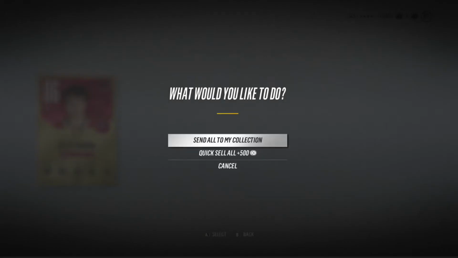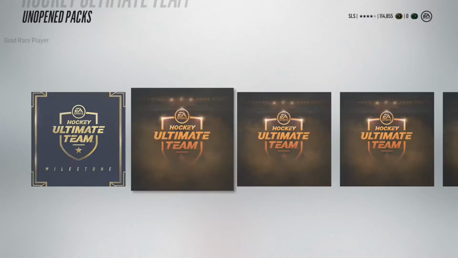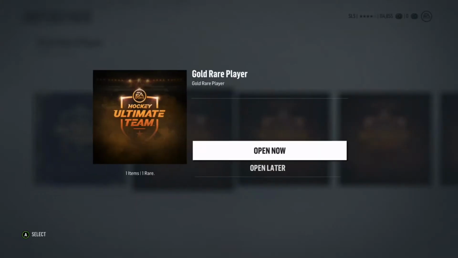Panarin. Oh, wow. We're going on a bit of a run here. Laine, Parayko, and Panarin. Are we going to get something else that's other than 83? Come on, give me some more luck. Justin Schultz, not a terrible D-man, but not going to make my team.